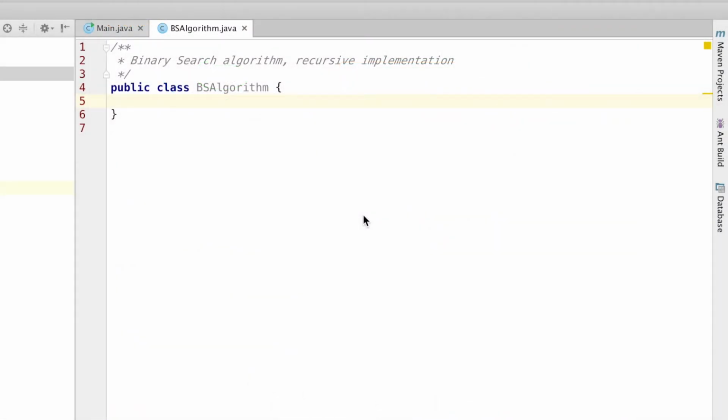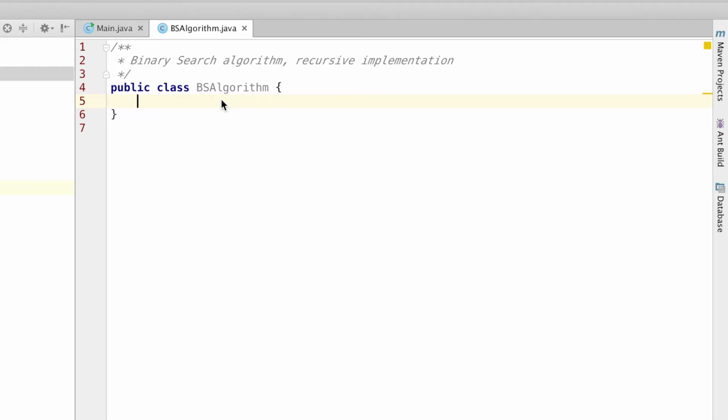Finally, we got to the coding. I'm going to use a recursive implementation because it's easy to understand and I love recursion. For this approach, I will need two methods. The first one is the method where I will initialize my variables, those are the left and right indexes. And the second one is a helper method, which will actually do all the work.